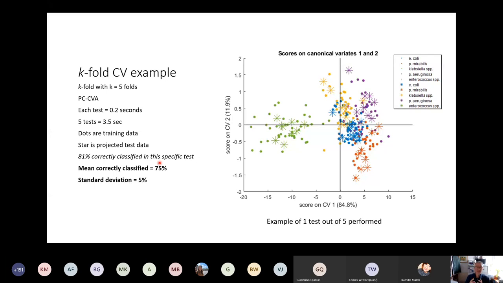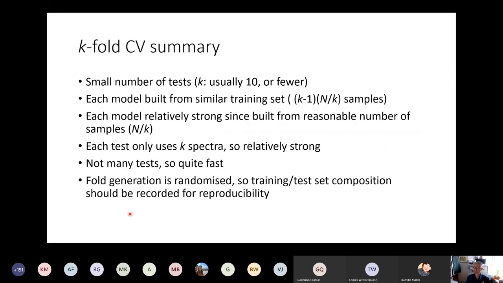so that's quick. In leave one out cross-validation, we've got 236 spectra in our data set. So each model was 235 spectra in the training set to develop the model. Now we don't have as many as that because we've taken more to put them in the test set. So each model is a little weaker, but it's not a lot weaker. We have more unseen data to test each of those models with, which helps to reinforce the weakness in the model where you can test it more thoroughly. It's quite fast. We don't have so many tests. That's very good. If you have large data sets, then K-fold works very well.